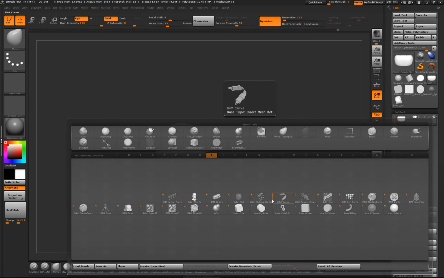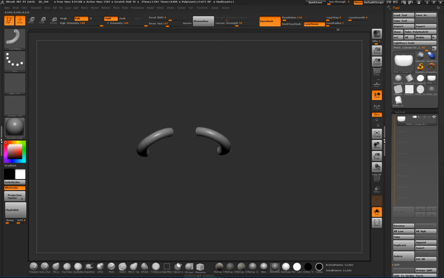Brush, insert. I don't know what I have for inserts here that might work. A ring. Macaroni time. Yeah.